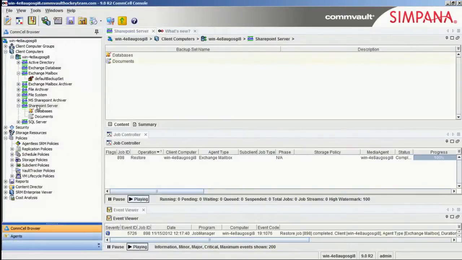In the SharePoint server, we can manage what we call the database level, which is full SharePoint disaster recovery, full server backup and recovery, as well as site and sub-site level recovery. And for those on Simpana 9, one of the features we added is we're not reliant upon the STS-ADM command for backup and recovery.